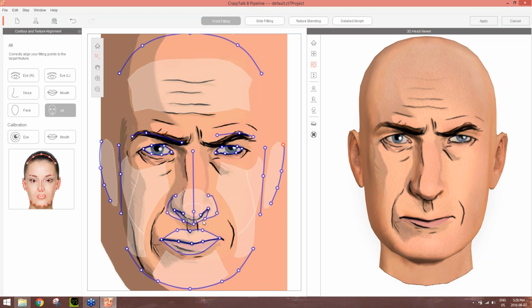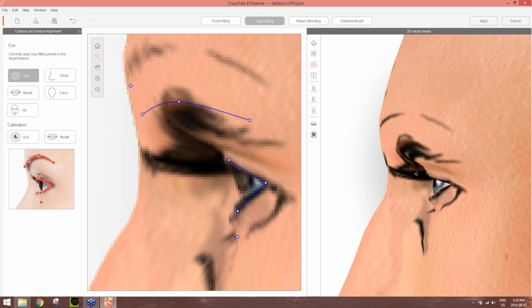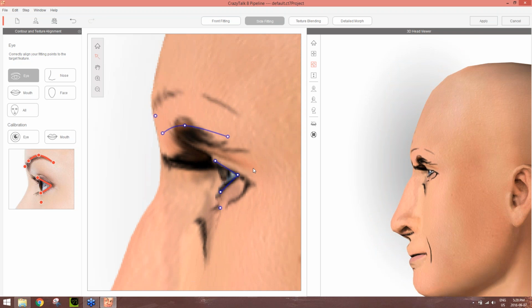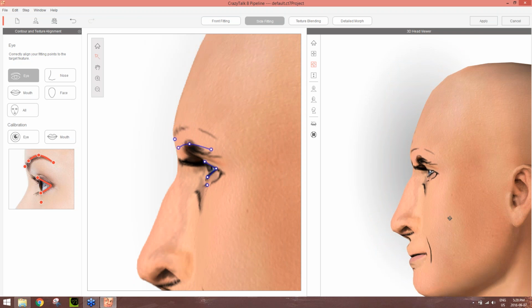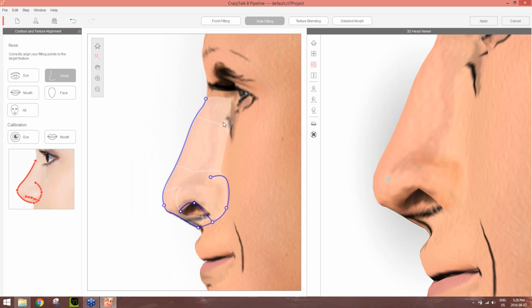And go to the all section. This is your last chance to modify any of the markers that you want to place on your character. And then next we want to go to side fitting. Side fitting, it'll just kind of automatically generate. I don't worry too much about side fitting for the most part. The nose, you can see it's placed nicely around the nose. If you want to modify this slightly, you can do so. You can see the result on the right-hand side there.